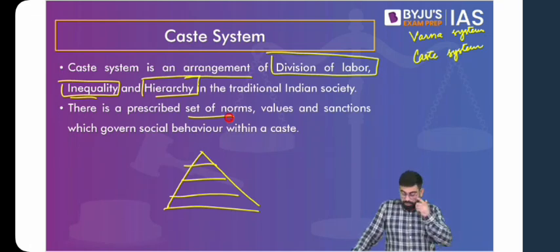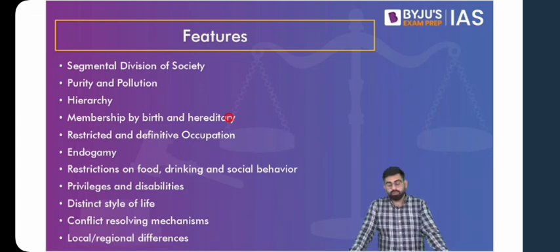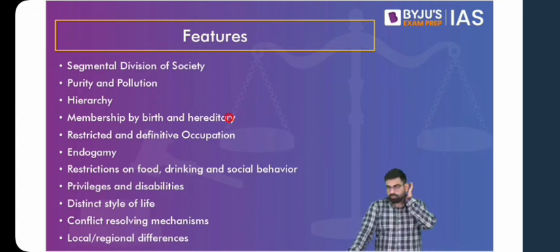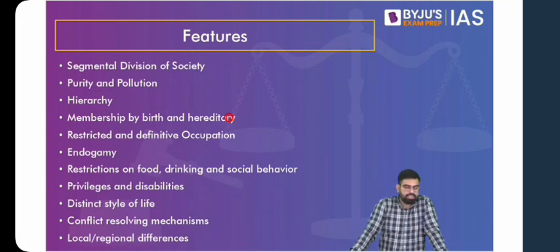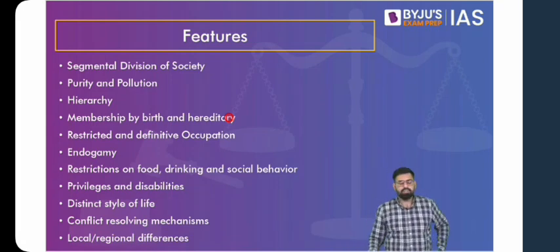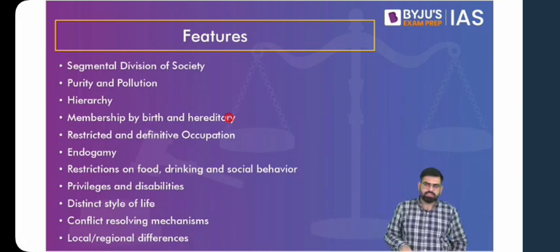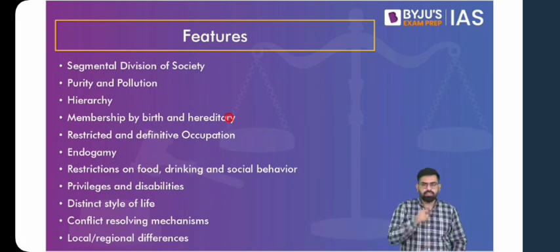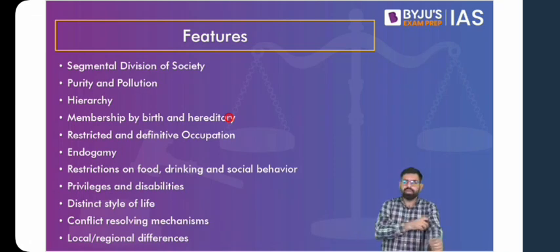Now again, when you understand the caste system and Varna system, after the features we are going to talk about the transition, how things have changed, and who the untouchables were, because that's something we have not mentioned here. So we'll come to all that. But before that, let's talk about various features of the caste system. And I hope now your question about social stratification has been answered. Social stratification does not necessarily mean that you have to look at traditional Indian society in terms of caste. It was the major way in which society was stratified.